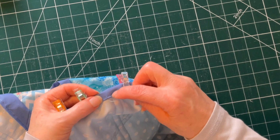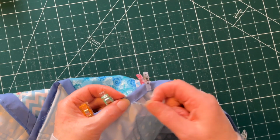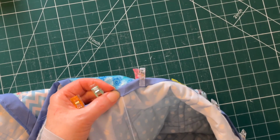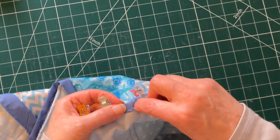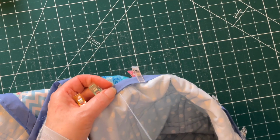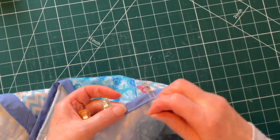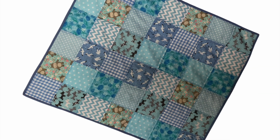Start sewing on your quilt just under your binding so that your knot will not be seen, and then carry on stitching by taking a small amount of the quilt just under your binding, and then take a small amount of your binding and pull your thread tight, and keep going until you get back to where you started, knot your thread, and your quilt is finished.